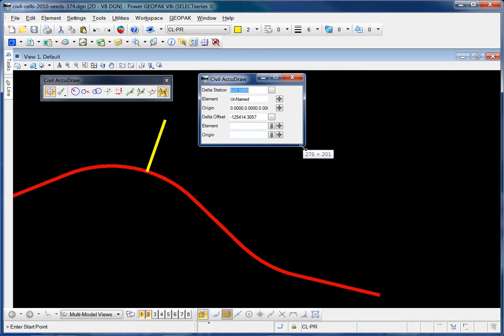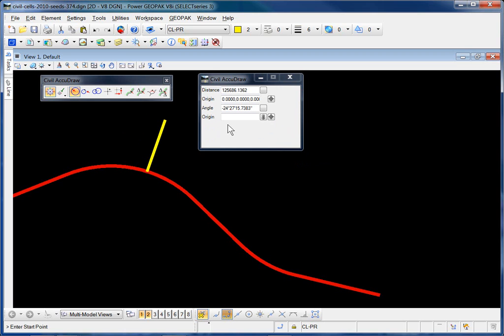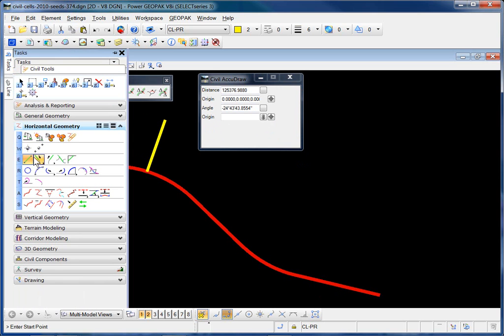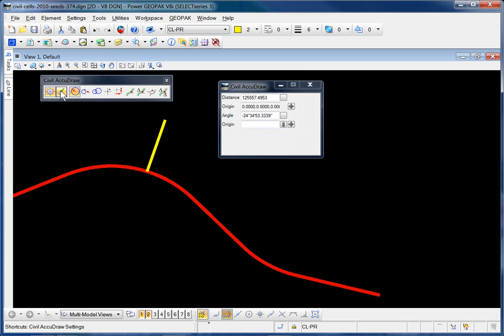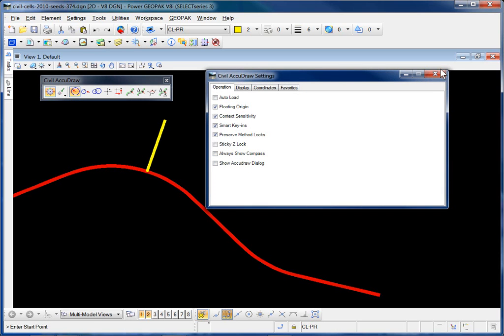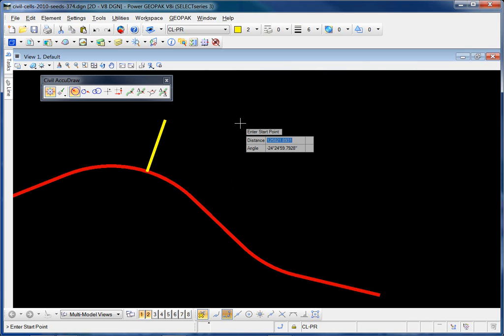What I get then with that turned on is I get this fixed dialog, and I'll show distance direction because it's the most common. Start my line between points. You'll notice on my cursor the inputs for CivilAccudrawQuickReview are no longer shown there because they're shown here instead. I want to turn that back off because I do like the floating dialog.